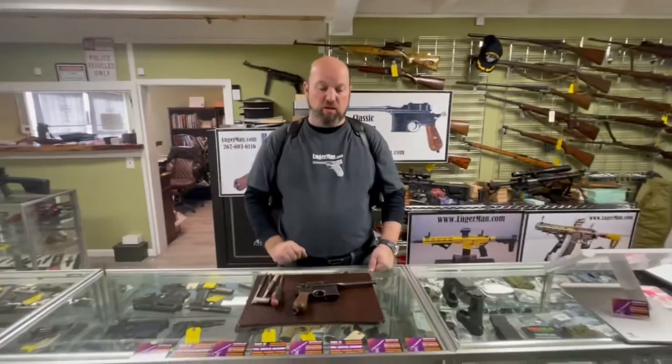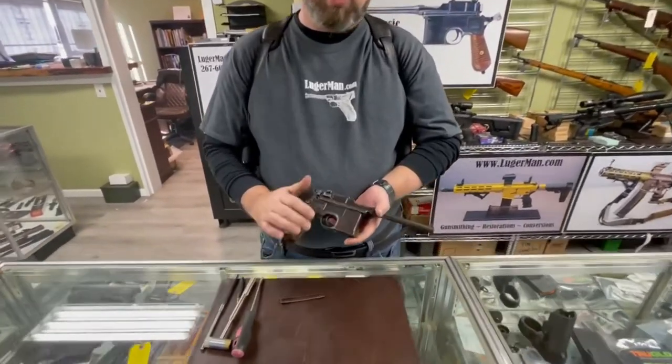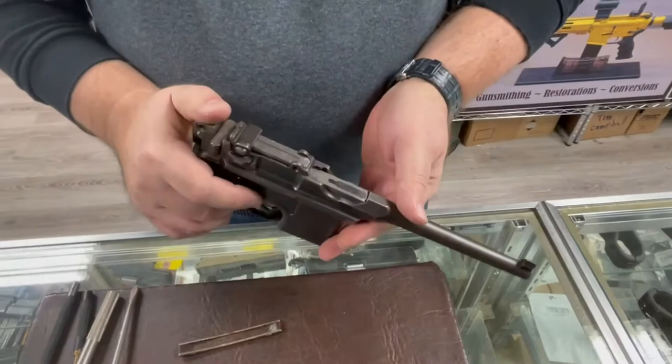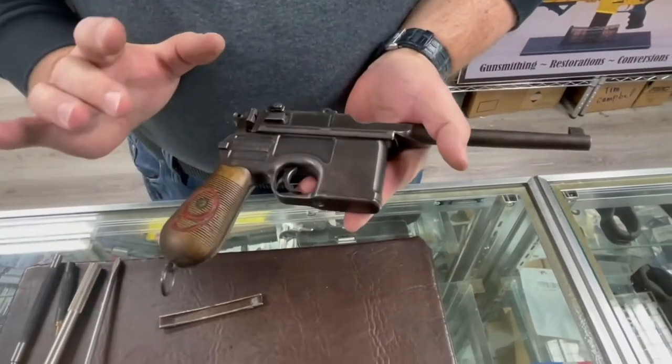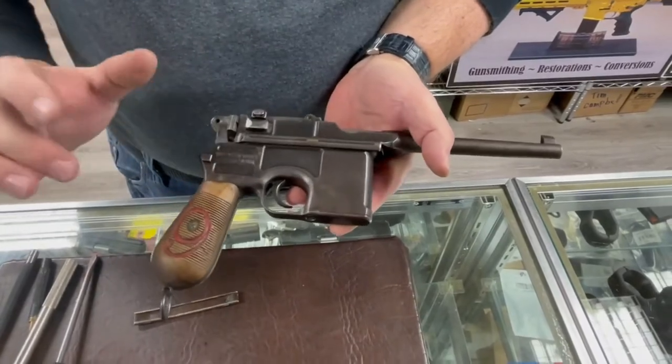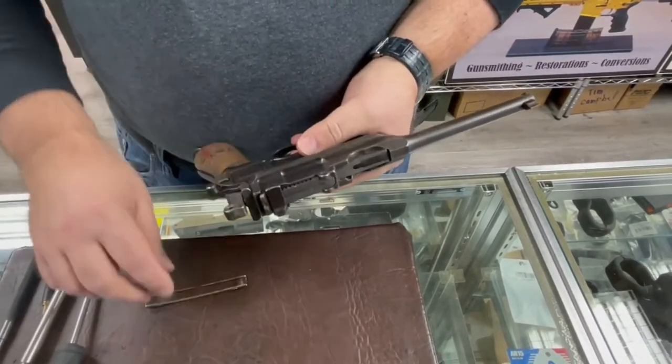We just went over all the safety features and safety checks at the range when you're attempting to fire this gun for the first time. We went through a locking mechanism test, a hammer test, and a sear test. One more thing I wanted to show you is how to operate the loading strip properly.